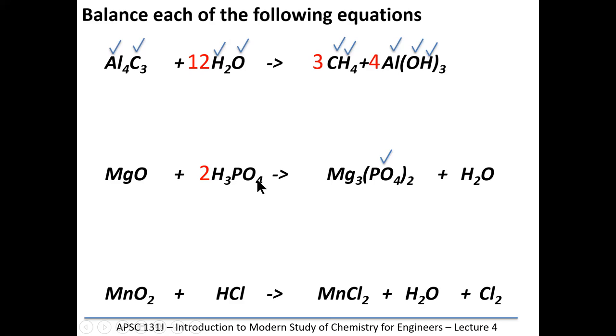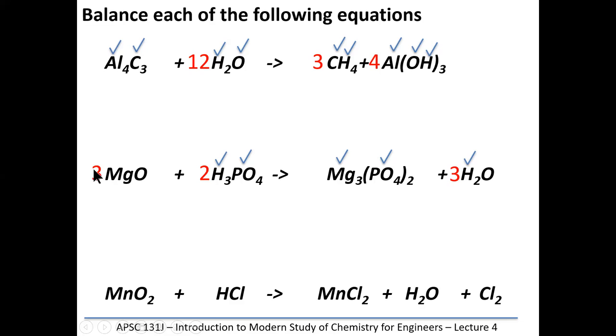And now once I balance the phosphates, what I'm going to do is balance hydrogen, because it's in that same formula that's partially balanced, and it's only in two places. So we have six hydrogens. What number multiplied by 2 is 6 here? It's 3. Now again, since oxygen is in four places, I'm going to work away from this balanced formula. So now I'm going to go back and say, well, magnesium needs to be balanced. If there's 3 magnesiums here, I'm going to put a 3 in front of the MgO and balance the magnesiums.